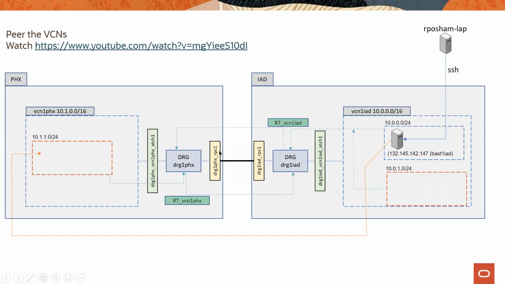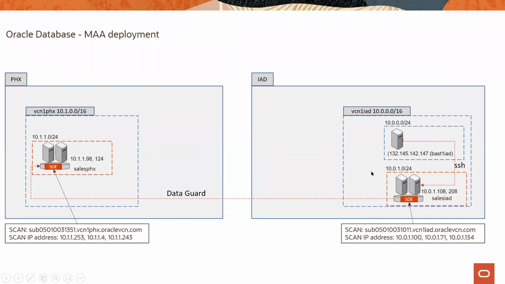So assume that we have done the peering, and then the next thing is we are going to create a primary database in here, right? We are going to create a primary database in Virginia. And after that, we are going to create a standby database. And I have created a video on how to do that. So that video you can watch. It's fairly straightforward. Once you configure the VCNs and also the peering is configured, then it's very, very easy. So that's what you will learn from that.